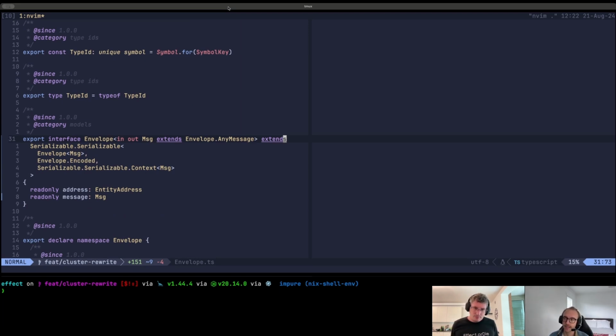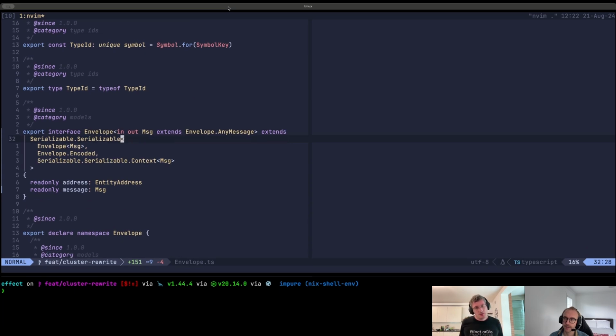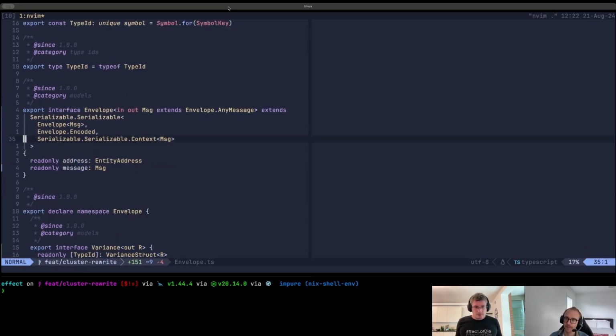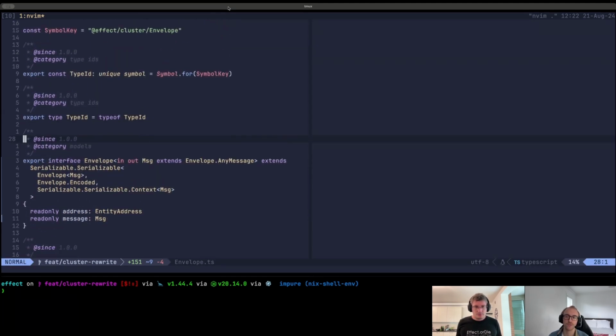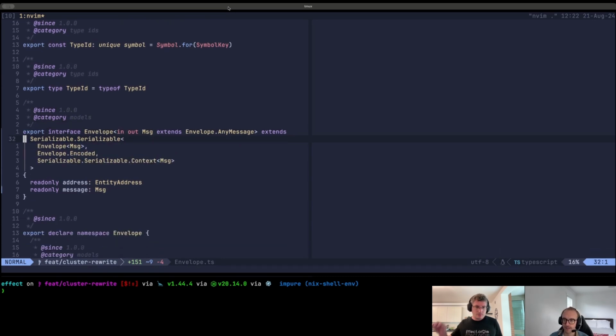The first adjustment I made is that I made envelope a subtype of Serializable, which allows us to use the Serializable module from Schema to serialize and deserialize an envelope. You can embed the schema directly inside the envelope, which is what's nice about the Serializable interface. I'll show what that looks like in a minute.